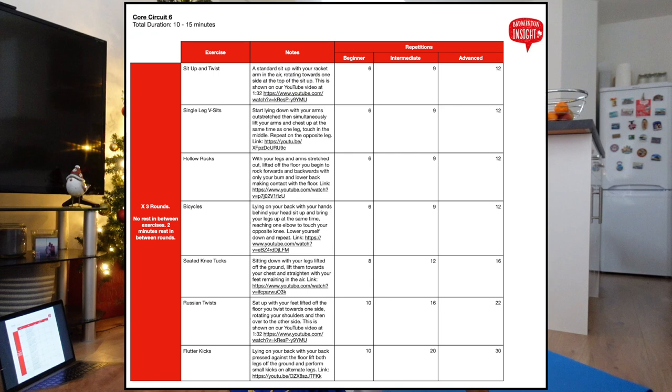Now let's show you the actual circuit on paper — you can screenshot that. Now we have the finisher, and this is my favourite. We're sat up and pretending we're holding a rope. If I say 'down one,' you go down the rope one and lower your body; 'down two,' lower more; 'up one,' come back up. We're going to go for one minute — it's going to be tough and your core should be burning. Grab onto your rope, off we go.